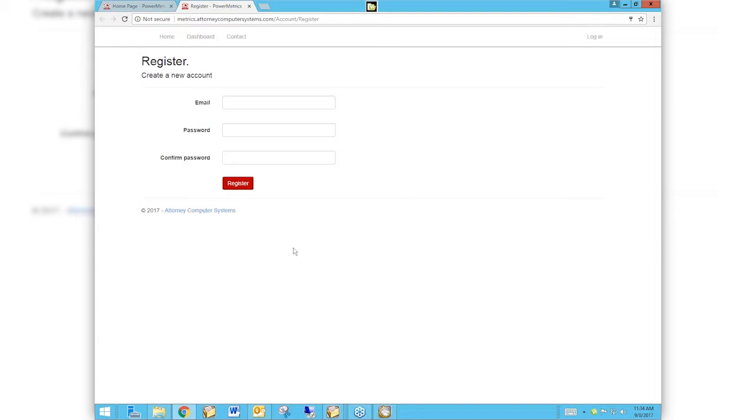Scott is asking, do you anticipate the number of users for the cost being the number of billing timekeepers or the number of people with access to the metrics? Access to the metrics. At least as far as we're thinking now, we don't really care about the size of the firm. Well, okay, we haven't really totally decided that. But when I'm talking about number of users, I am talking about the number of people that can access the system. We anticipate that this will be priced in such a way that it will still be attractive to a sole practitioner if that's what they want to do.